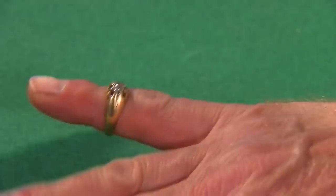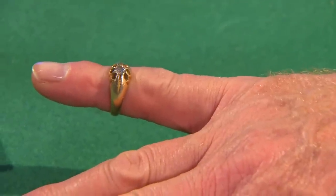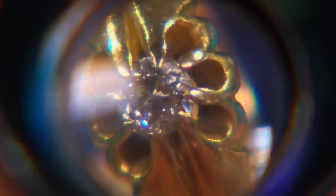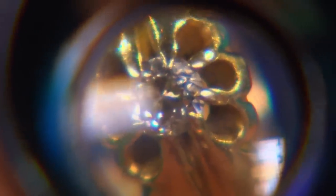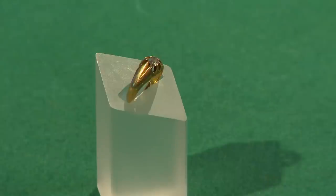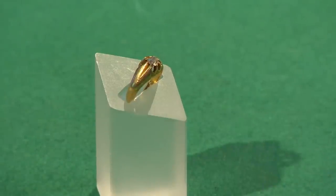Anyway, it's a gent's ring, it's 18 carat, and it has a diamond. You're well aware of that. I'll just have a look at the diamond. This is made in Japan. I'm only joking. There seems to be a little chip in the diamond, and it's got a bit of a low clarity. It's not extremely clear, but it's still a diamond nevertheless. It's a good size. And from looking at the hallmark, it's about 1880, 1890. So, gents, diamond ring, 18 carat.